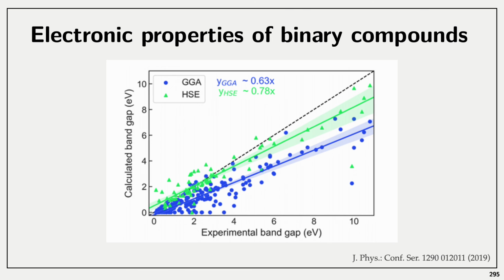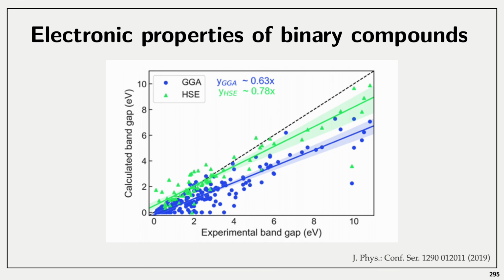So let's not look at the green dots just yet. Let's look at GGA. Here I picked an example of binary compounds from this paper in 2019. All the band gaps follow the trend of the experiment. They are not bad. They are semi-quantitative, but they are typically underestimated. In a future lecture, we'll talk about HSE, which is a hybrid functional. It's still not perfect, but it's a significant improvement compared to GGA. And now we can talk about beyond qualitative, it's pretty much a quantitative result.